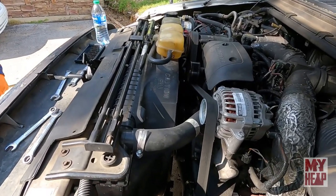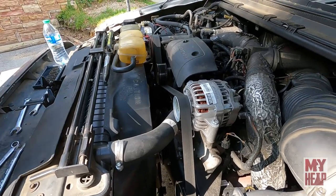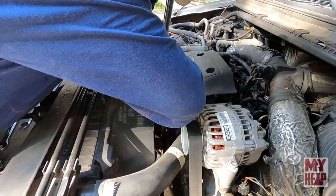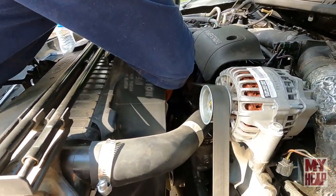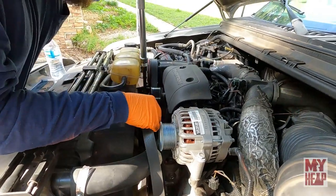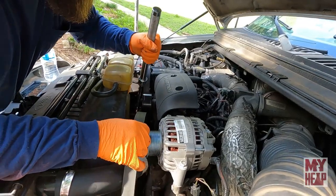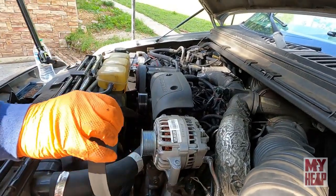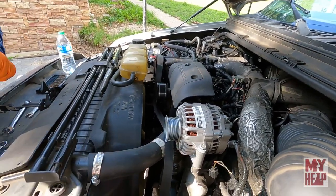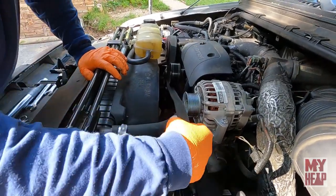Okay, so this is pull the tensioner back, right, to release the serpentine belt? Yep. You know, I have a tool for this, but I don't think I ever use it. Okay, so that releases the belt. Yeah, this kind of sucks on these trucks. If you want to swap the belt, you have to pull the radiator hose. Yeah, I noticed that the serpentine goes over the radiator hose. That's a little weird.